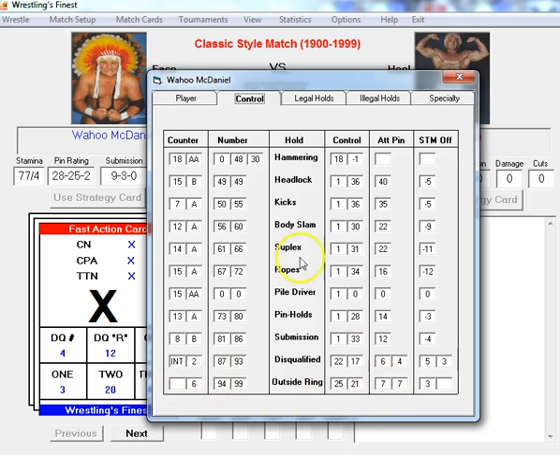You'll also notice up here Wahoo's outside ring and disqualified ratings. For a face, they're actually fairly high because Wahoo had that short fuse and all. But as a heel, they'd even be higher. So again, you're kind of punishing him here a little bit because he's not necessarily going to do heel things here, even though you traded the holds that we did earlier.